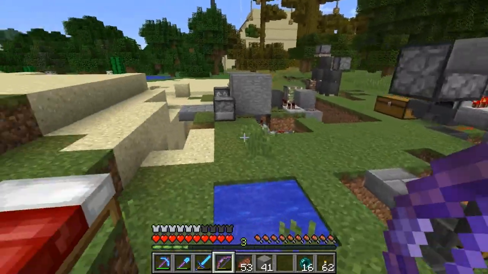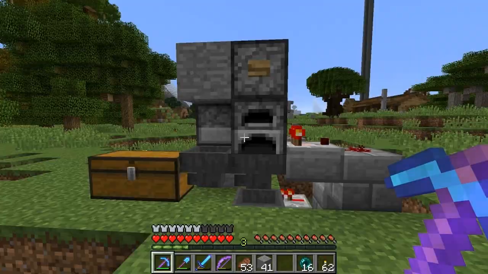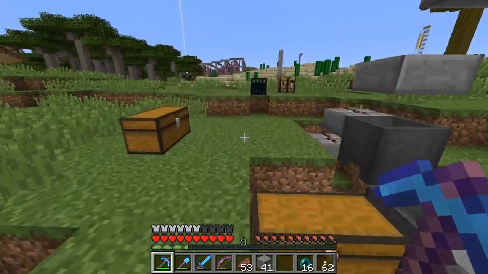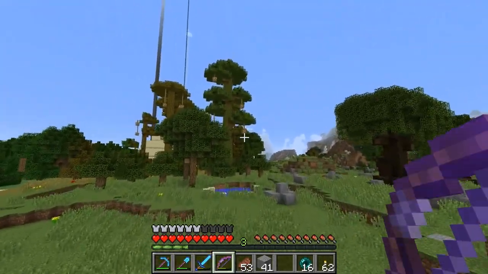So to begin with here, guys, we're gonna do a little bit of adventuring. Last episode, of course, we built this system here for getting water out of sponges and then filling up water bottles with the water buckets we get from the sponges. The idea is we're trying to make a system for brewing potions in the Nether. I got that all set up. We're going to check it out in a second here.